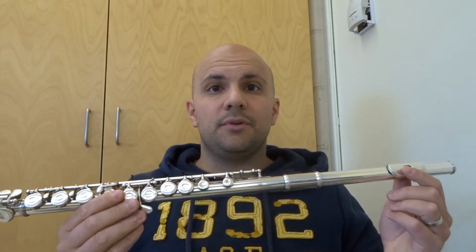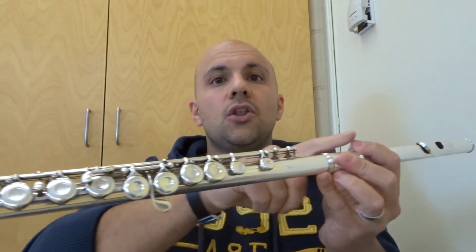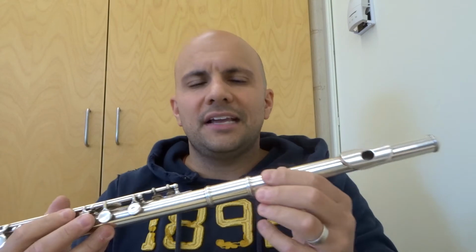And that's how to assemble a flute. Really, really easy to do. I've shown you the basics, and then you can fine tune it by pulling it out 1/4 of an inch, 1/8 of an inch to make it less sharp. It's kind of up to you because that will elongate the air tube, which will therefore make it a little bit of a deeper sound. But that's your own personal preference.